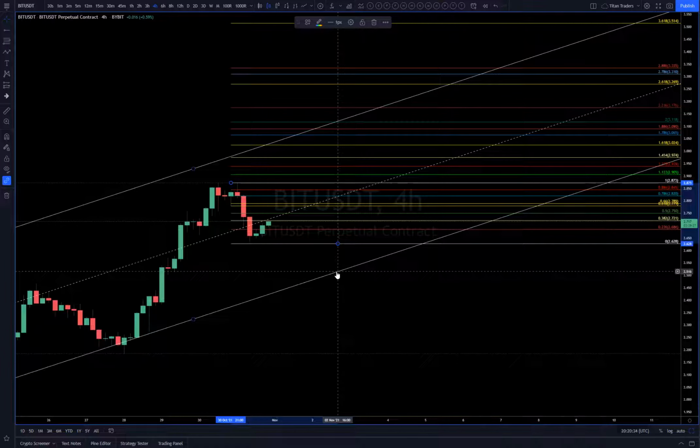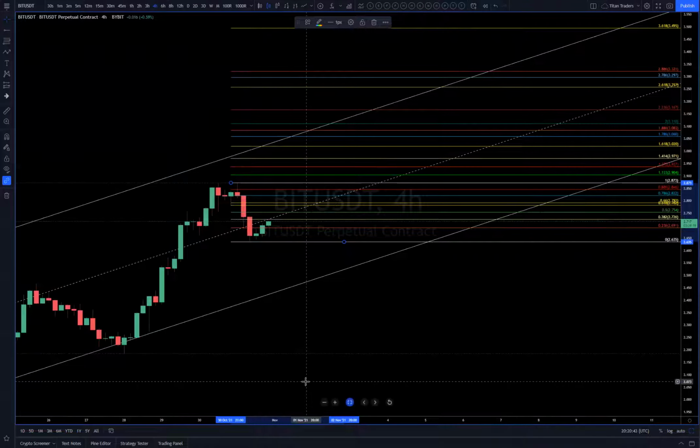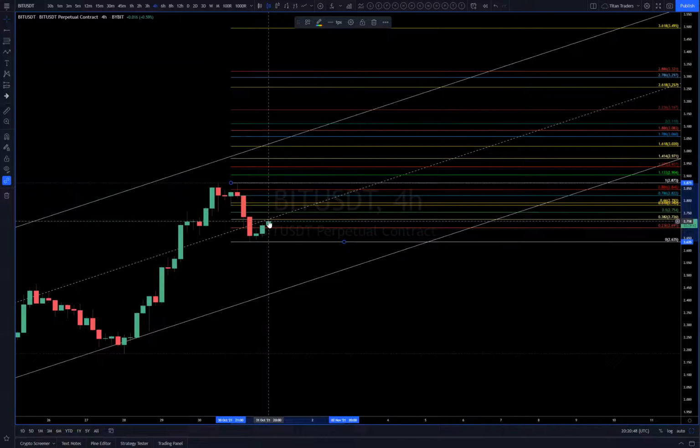And we're currently sitting very close to the 382 level. So ideally, if we do break this, and you could say the 382 level is a form of resistance because you've got a confluence from the middle of the channel as well. So if it does break above and for some reason rejects near the 618 or the 786, what I would be looking at, if it breaks above, is potentially either here or even up here.